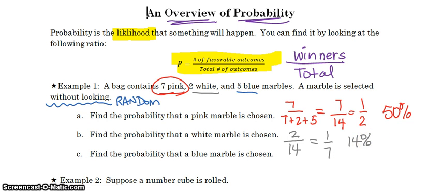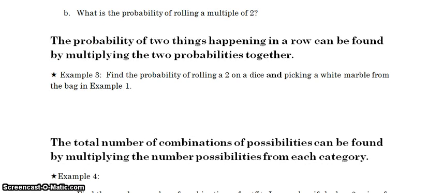All right, what's the probability that our marble we choose is blue? There were 5 blue out of our total of 14, so 5 winners out of 14 possible. 5 over 14 doesn't simplify, so I didn't need to put my equal sign because I'm going to leave it 5 out of 14. But I can use my calculator to determine the percentage, and it gives me about 0.36, so multiply times 100 to get percent, and we get 36%.